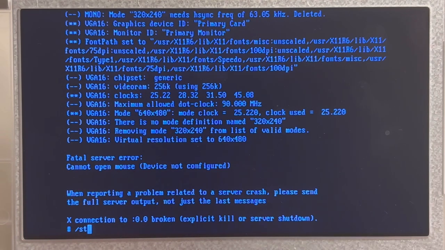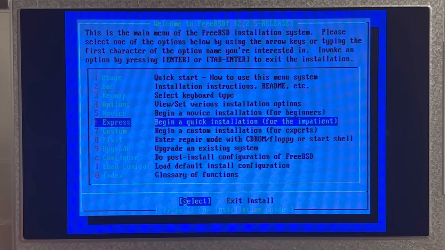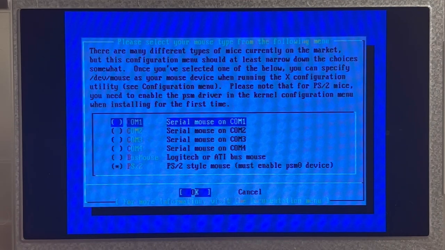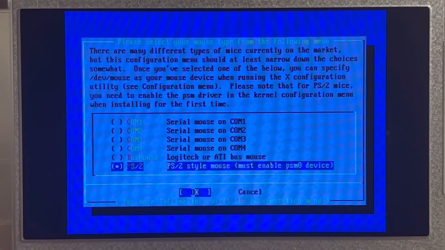But if you remember in the sysinstall program, there was an option to adjust the mouse. And we said, yes, we have a mouse and a PS2 mouse at that. So this was under configure mouse. But as we selected PS2, there was a warning, must enable PSM0 device. And it seems that that just does not work. I don't know why, but the PS2 mouse, at least the internal one, is not recognized at all. And it is PS2. This is exactly why you are permitted to have only one of it, right?